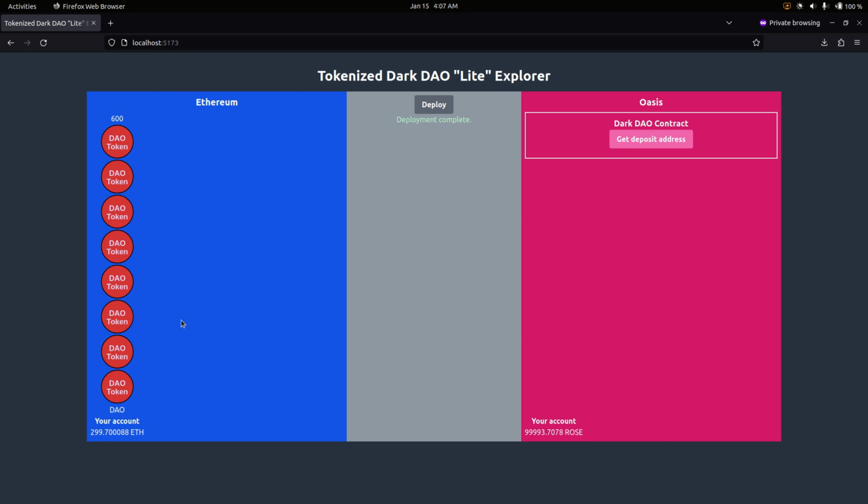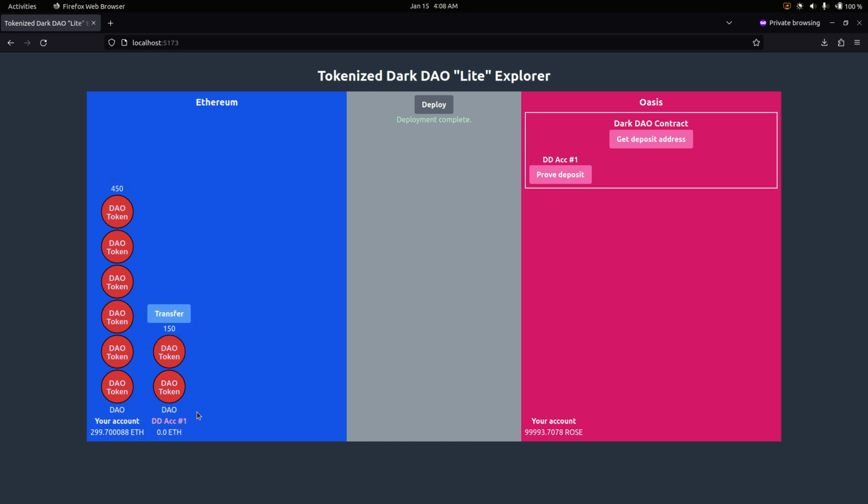So we have all these DAO tokens. In this example, we have 600. And let's say we don't care about the DAO at all. We don't care how the proposals go. We just want to make a little bit of extra money, almost like liquid staking DAO tokens. So to do this, we will ask the Dark DAO for a deposit address, and it will create a fresh Ethereum account. And this account's tied to our address, so we can send some DAO tokens to it, but it doesn't really matter how the DAO tokens get there because the Dark DAO knows that anything deposited to this account is associated to our deposit.